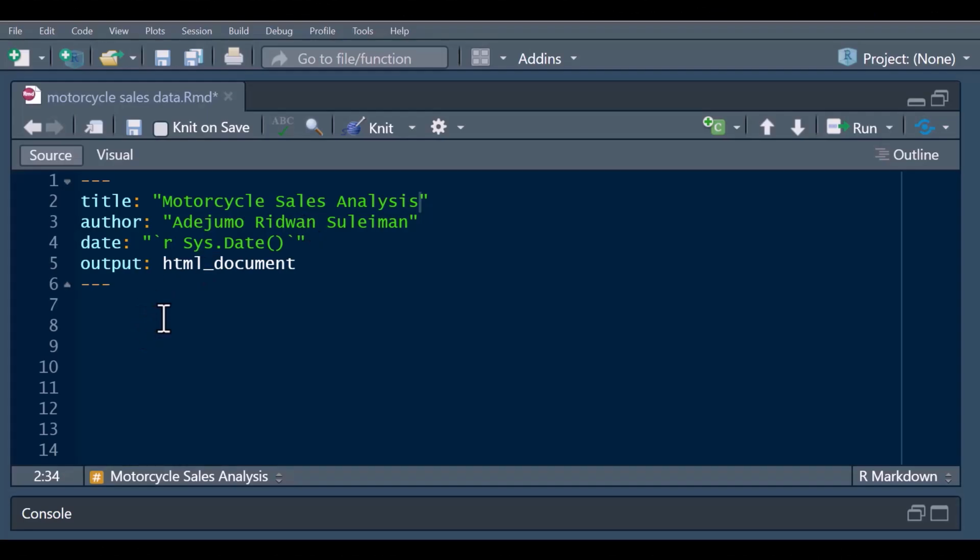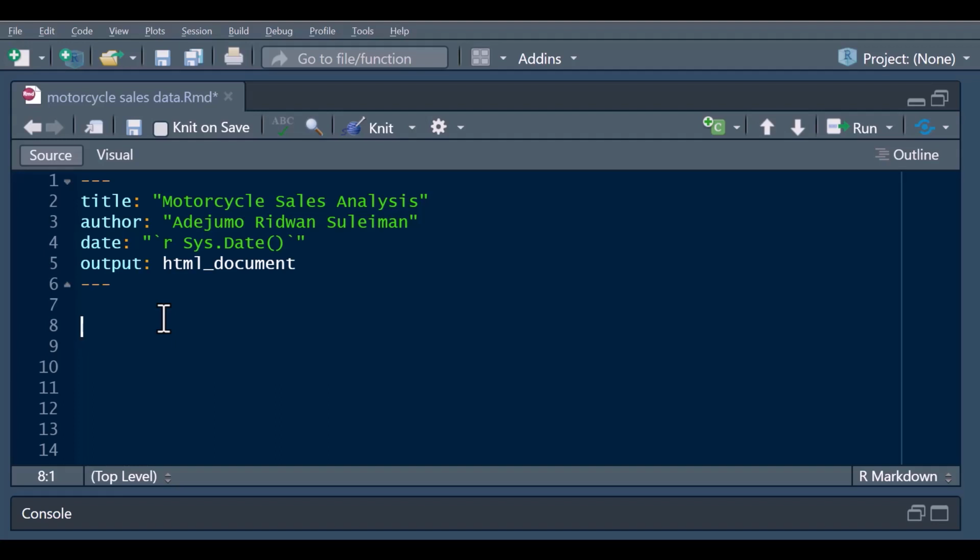In this video, I'm going to be showing the packages I'm going to be using for this section. We are going to be using the Tidyverse packages. The Tidyverse package is actually an umbrella package that consists of other smaller packages. The Tidyverse packages are designed mainly for data science in R. We all know that R is a statistical language designed by statisticians for statisticians. So the Tidyverse packages ease the process of data science in R. It allows data scientists to perform various data science operations using R.